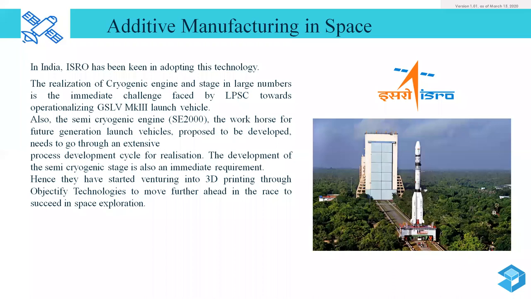And what ISRO is currently trying to do, they have come out with a unique proposition for additive manufacturing itself, where they want to set up their own additive manufacturing facility with the help of a vendor like Objectify, and make components there at their facility with the support and technical know-how of a company like Objectify. And these 3D printed components will be directly installed in the GSLV Mk3 launch vehicle, the cryogenic engines. So they want to qualify the materials. They want to work on a number of processes. They want to quantify things. They want to make a normal distribution curve within the materials itself, so that it will be easier for them to compare with different technologies like forging and investment casting, which they are generally using right now. So that is the beauty of ISRO itself.